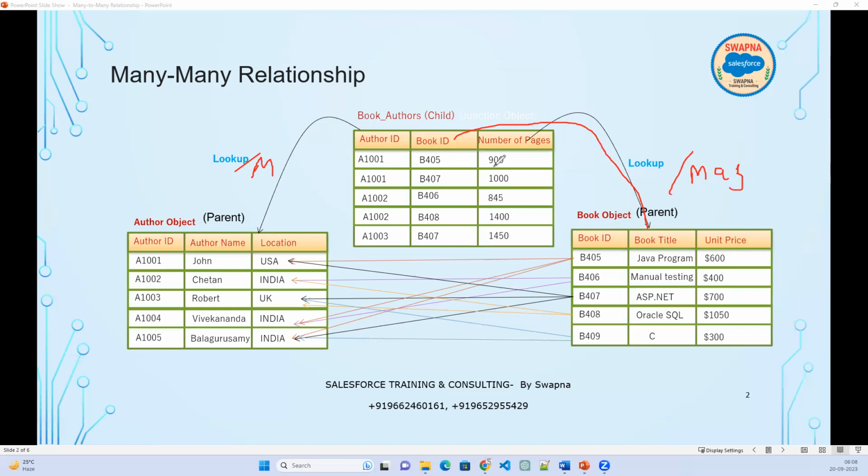So this child object is connected to two parent objects. When one child is connected to two parents, it is nothing but a junction object. That means a many-to-many relationship.